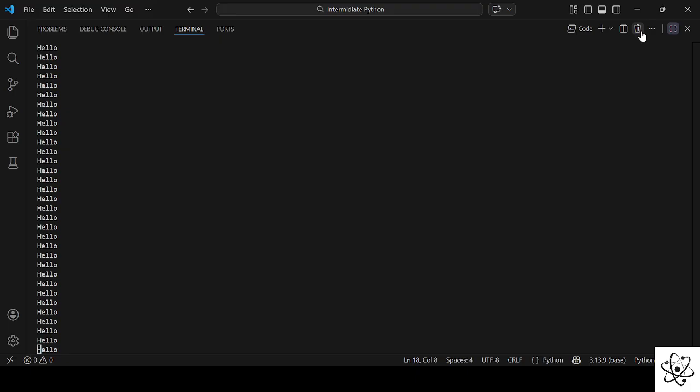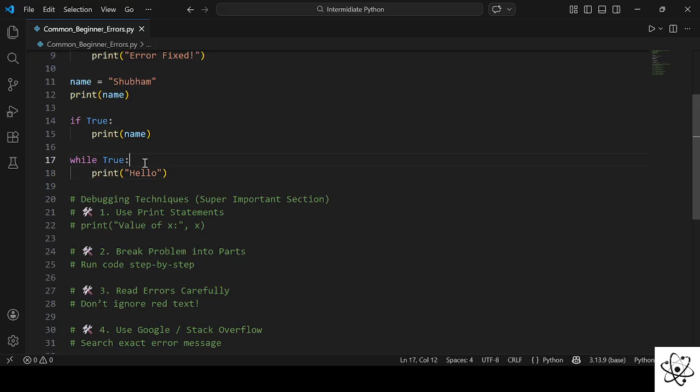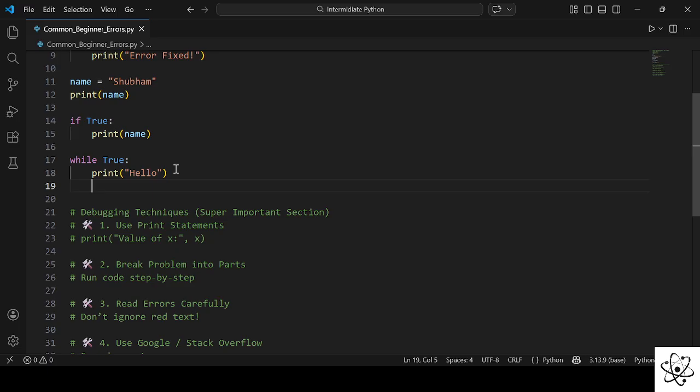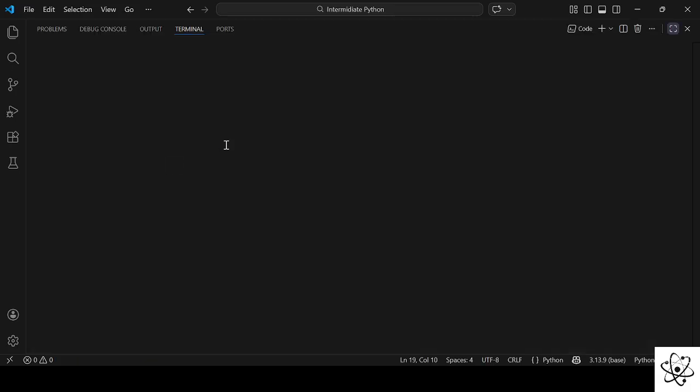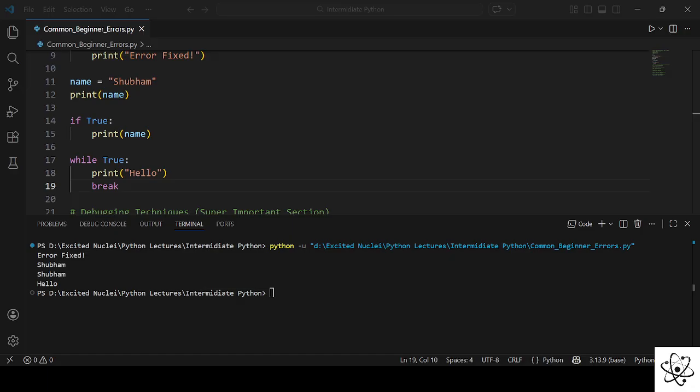So in this situation, first of all, kill the terminal, and then go to the line where you have written a while loop. Basically, go to every while loop that you have written and see whether there is a situation where the while loop is not closed, or there is no condition where the while loop ends. After that I will add a break. So this time when I execute this program, it is going to just print hello and break out of the program. So these are the things that you must keep in mind.